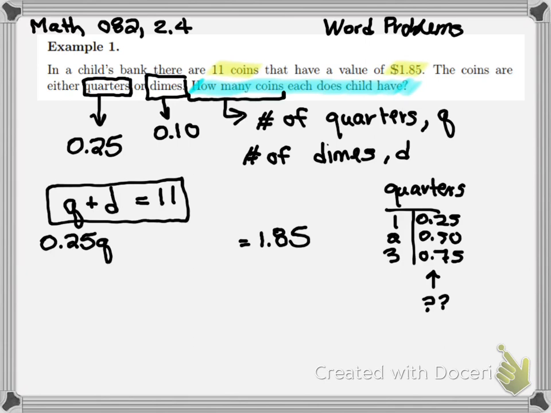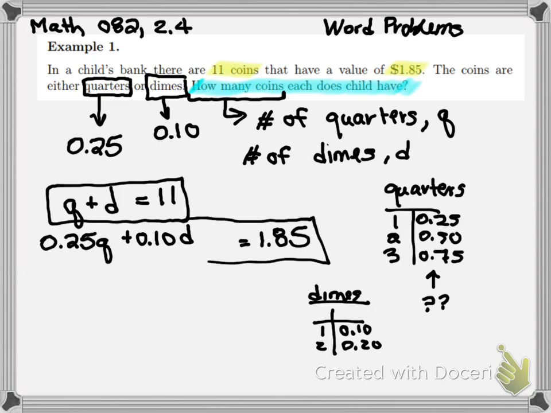And we can do the same thing with dimes, right? You don't even need to write a chart. You could do this in your head. If you have 1 dime, it would be 10 cents. If you have 2 dimes, you'd have 20 cents, and so on, right? And again, the math that you're doing without even thinking about it is that you are multiplying the number of dimes, however many coins there are, by 10 cents. That's what you're doing in your head, okay? So that is your second equation, okay?